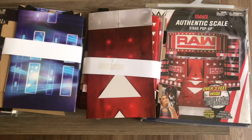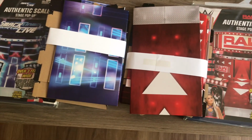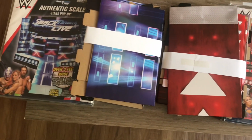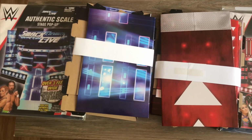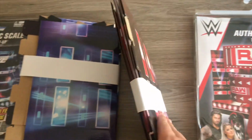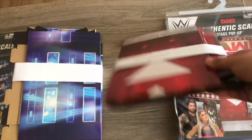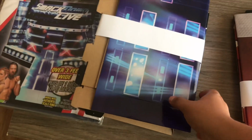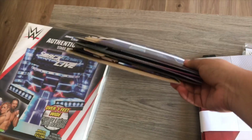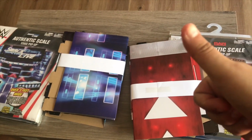Let's go. Alright guys, now when you open them up, this is what you get straight out of the packaging: the SmackDown and the Raw cardboard pieces. Now they are cardboard, I can tell you right now. It comes like this, as you can see. So there are multiple pieces that you have to put together, and I'm excited to do that, guys. So I am going to get started right now. I'm going to build those up, and we'll get back when I'm done.